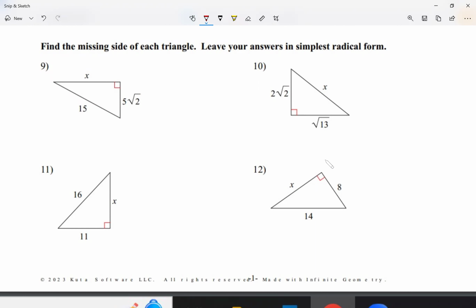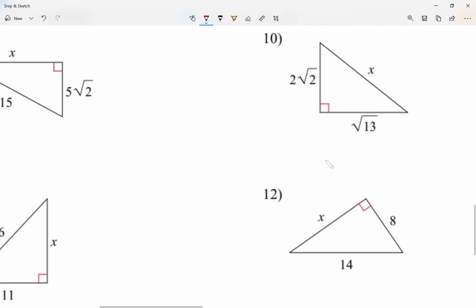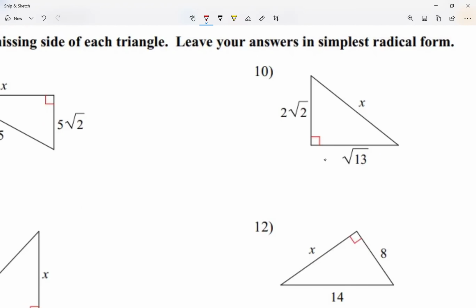Now, this is what we're going to be doing, the Pythagorean theorem. Let me zoom in. I'm going to look at a right triangle. When I say right triangle, I mean there's a corner that has a 90-degree corner. Let me call my sides A, B, and C, right? There are three sides, A, B, and C.